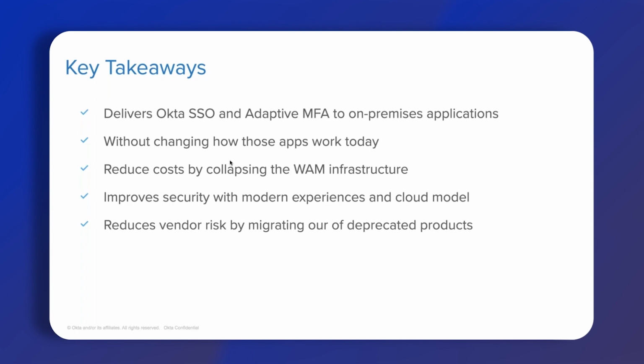We reduce the cost significantly by collapsing that existing WAM infrastructure. And we also improve security with modern experiences and a cloud-first model that suits most organizations' cloud-first strategies or API-first strategies, especially in the public sector. And of course, we reduce the vendor risk by migrating away from deprecated products, but we also help you reduce that risk by collapsing that infrastructure down, and by preventing you from having different security policies across different types of applications or infrastructure locations as well.